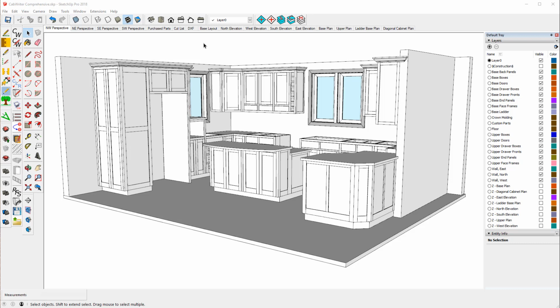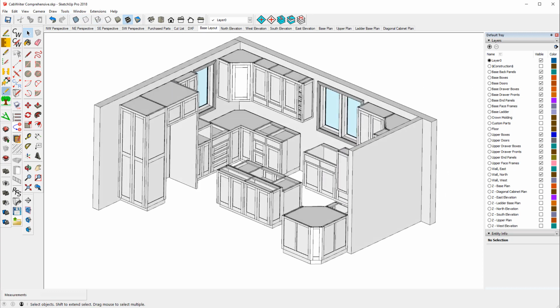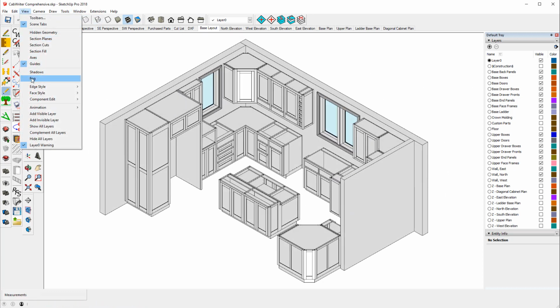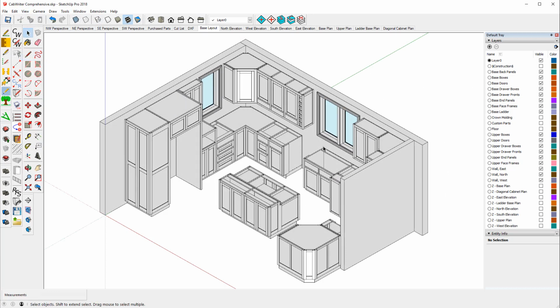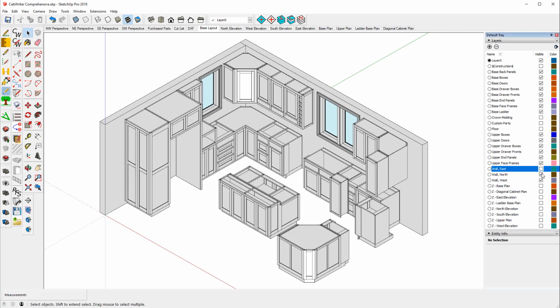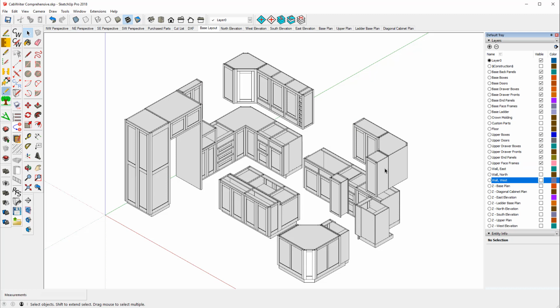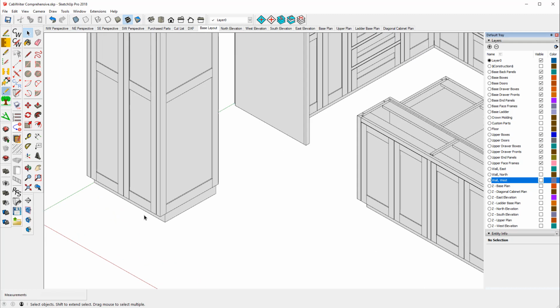And to do that, let me just go to my base layout, view the axis, get rid of my walls. Now in this model, if you look over here, this component, there's two of them in the model, 1, 2, and they're called the mid-door rail, and they belong to C17L.